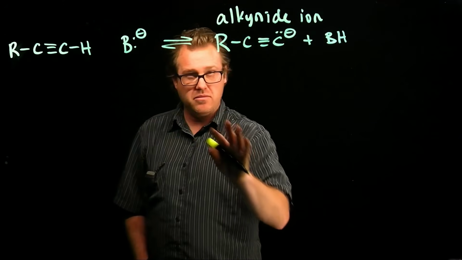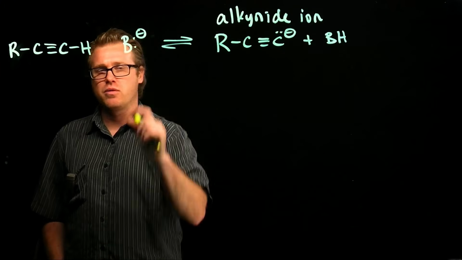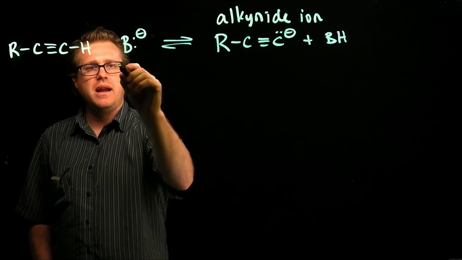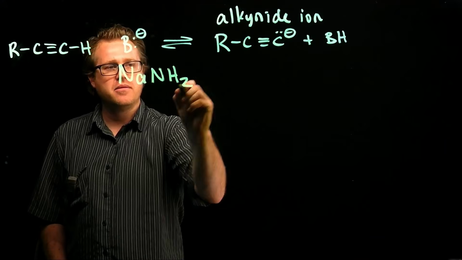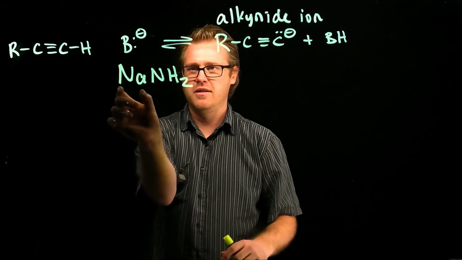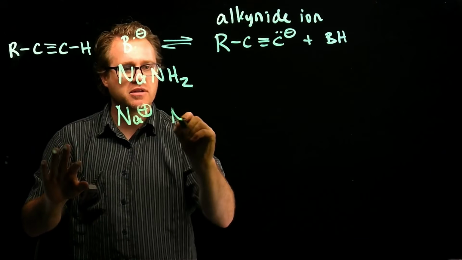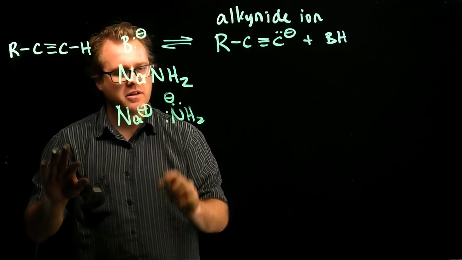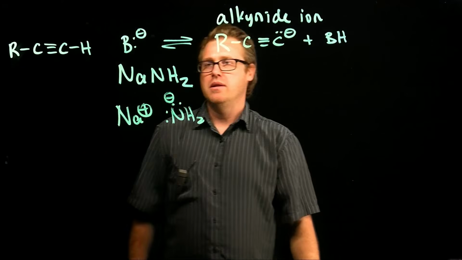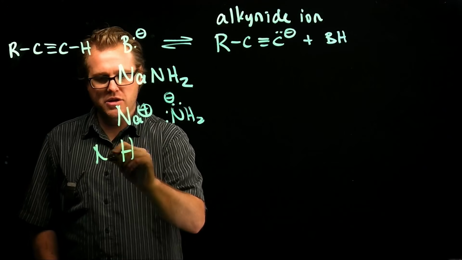Okay, same mechanism, whatnot. What I want to talk about is the base that is used. It is really, really important. It has to be a strong base. And some good bases would be sodium amide. Now, why would that be such a strong base? Because look at it. We have a metal here. That is not a covalent bond. So what we actually have is something that looks like this. You see that nitrogen atom, very basic, has a negative charge. That's a strong base. We also have, let's see, sodium hydride.